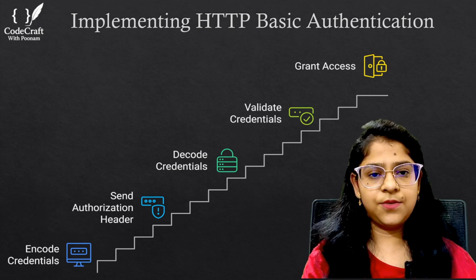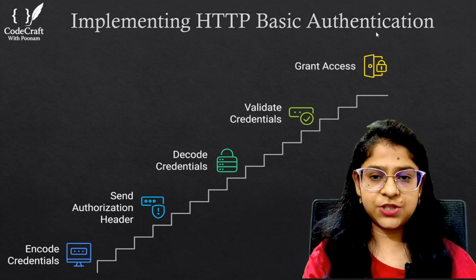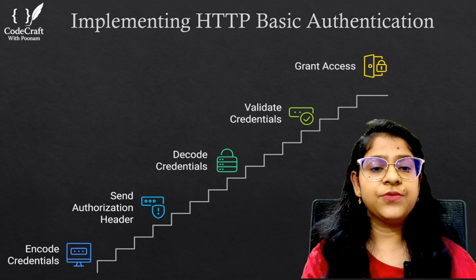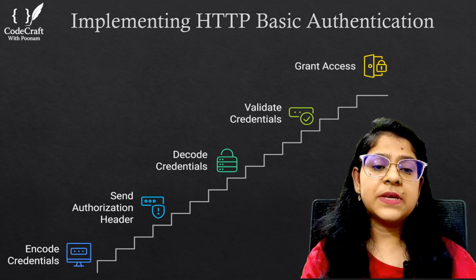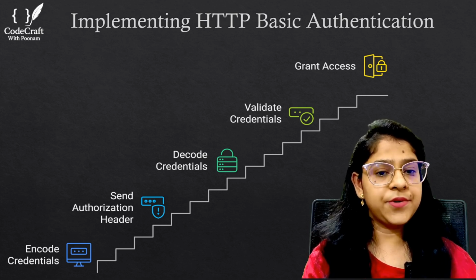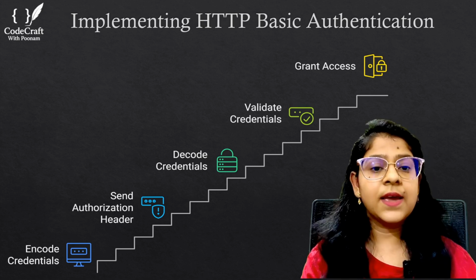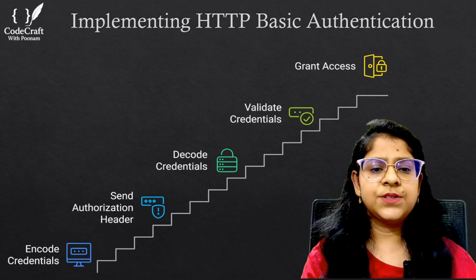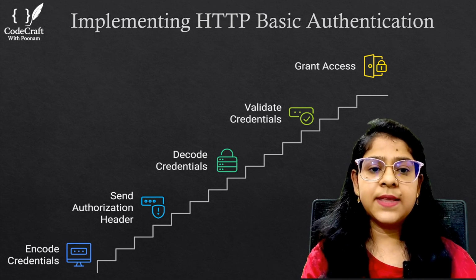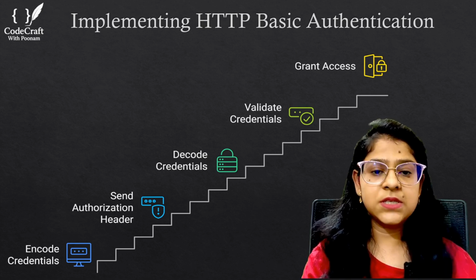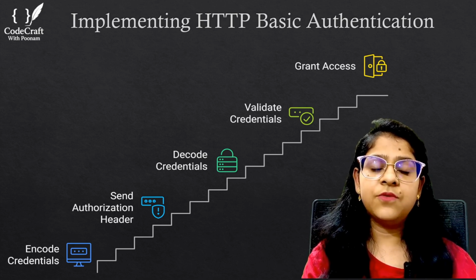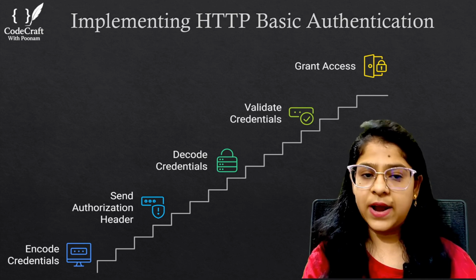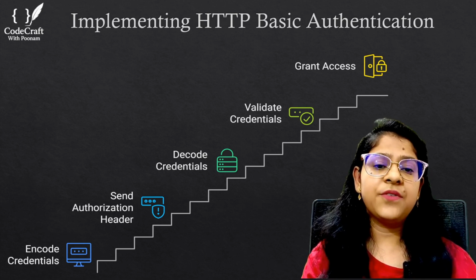Now coming to HTTP basic authentication. What is HTTP basic authentication? HTTP basic auth is the simplest way to send credentials in a request. The client sends a header with every request. For example, when you provide a username and password, it will be encoded in base 64. Then the server decodes it and checks if the username and password are valid. This is perfect for learning.